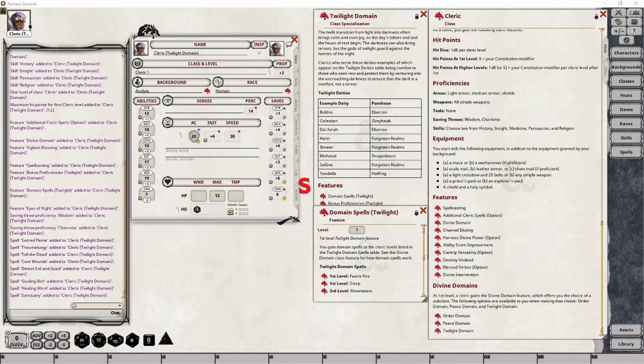These spells do not count against your prepared spells list. In fact, they will always be available for you to use, and won't impact the number of spells you can prepare each day. The only restriction is that in order to cast a spell, you must have a free spell slot that you can use.